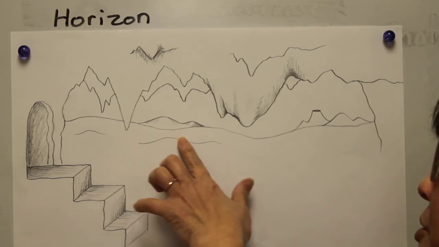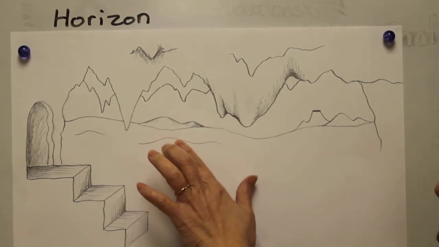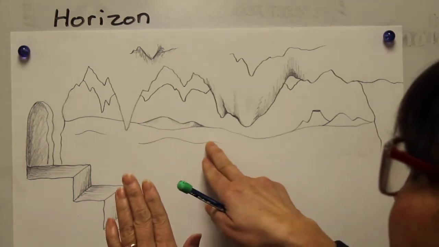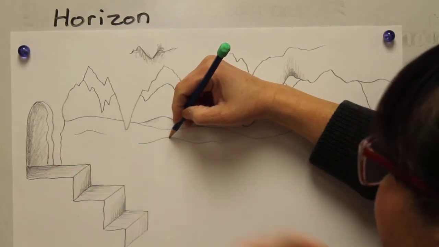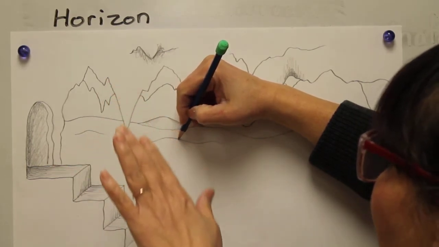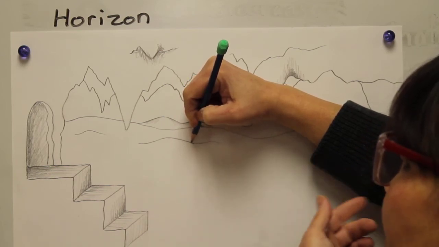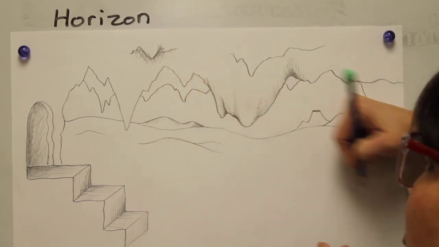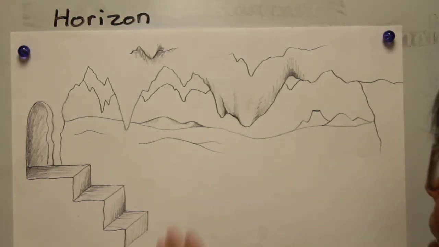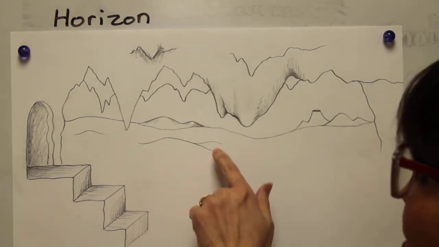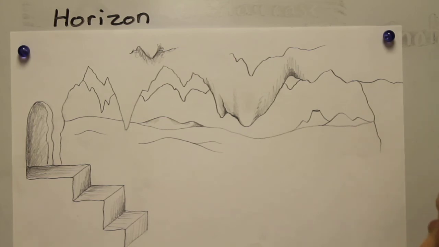I have a double hump here. Let's just say I want this hill to be more in front and this little hill to be pushed back more. Here's what I do. I put my pencil on this hill, the one that's in front, and follow it until it gets to its lowest point. And instead of coming back up, I'm going to keep that line going till it cuts right in front of the old line there. And now the illusion is this is in the front, this is pushed back a little bit. Now once I know how to do that, I could do that anywhere.